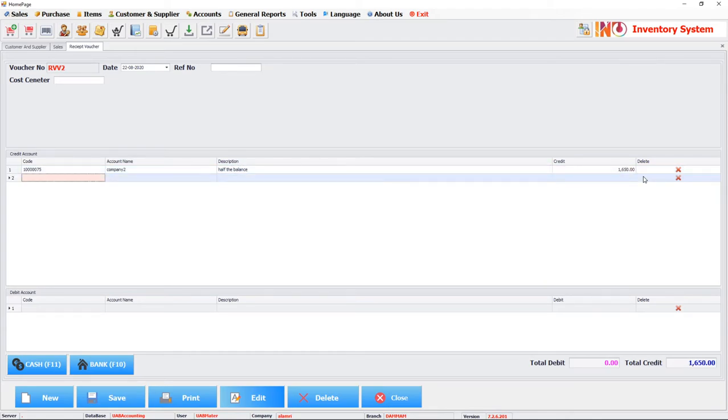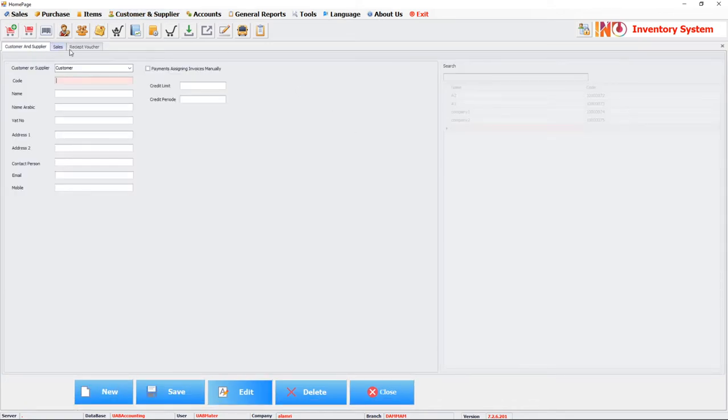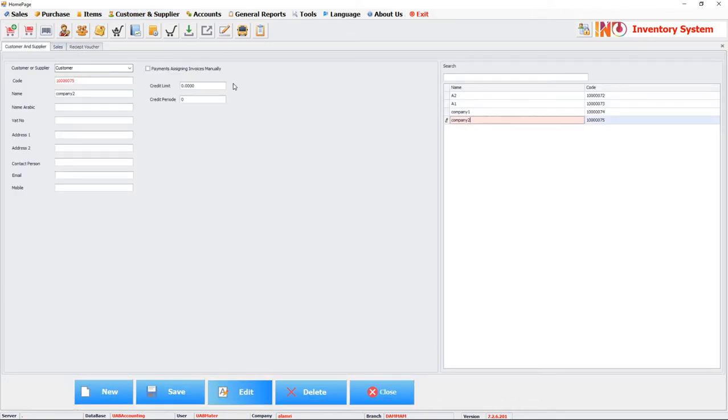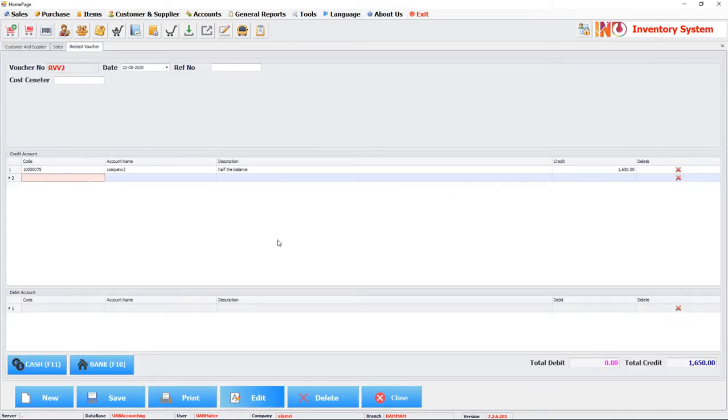Once we click on enter, there will be no pop-up because over here in company 2 we didn't check this box, but in company 1 we checked it, and as you saw, a pop-up showed, and we chose whichever sale we wanted to settle. Okay, so we choose the payment method, bank transfer, and we click on save. Do you want to print?